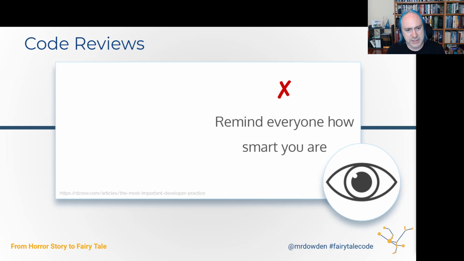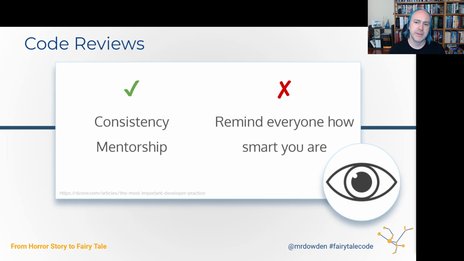And remember that code reviews don't exist to remind everyone how smart you are. This is not supposed to be an ego trip. The purpose of code reviews is to provide consistency, to make sure that multiple people agree that the code that was written is clear and understandable. It's also an opportunity to provide mentorship, but it's not just mentorship for senior developers to review the code of junior developers. Let your newest developers review the code of your most senior developers, and you're going to learn that they spot things and see things that you missed, and they're going to have really great insights into what's really confusing in the code and what's really simple and straightforward. And it's going to make your code better if you do that.